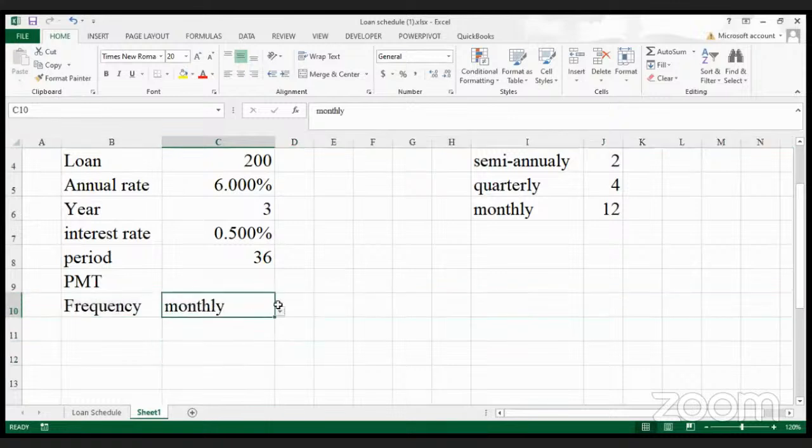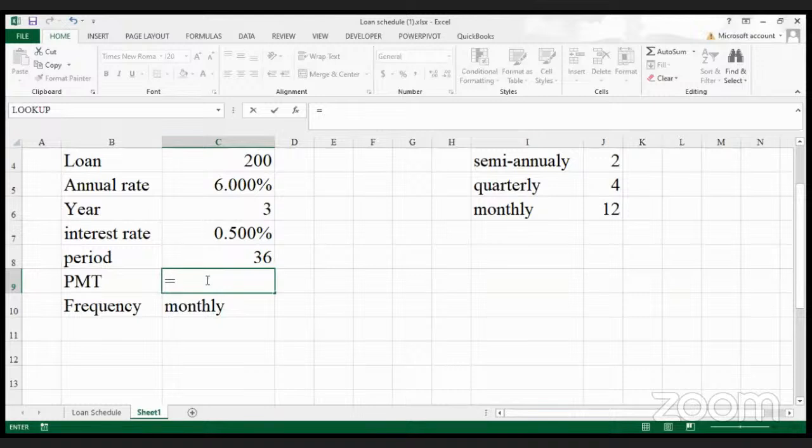schedule. Let's now connect our frequency with the periodic payment. So we are going to say equal to, remember the payments are cash outflow, so they are going to have a negative, and therefore, for me to avoid that negative, I start by introducing a negative sign, then I say PMT. So if you check there, I have 2 PMTs. The first one is the original formula in the Excel. The second one is what we created here, this PMT. So let's pick the first one.